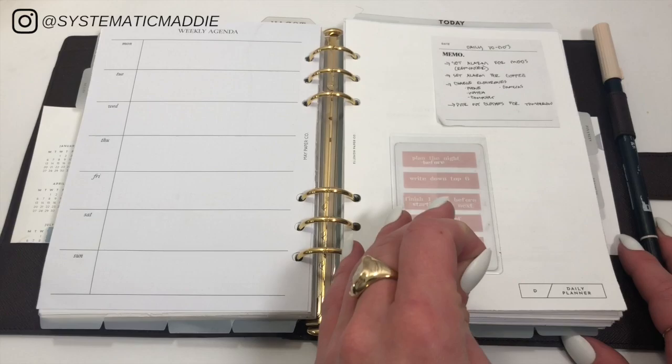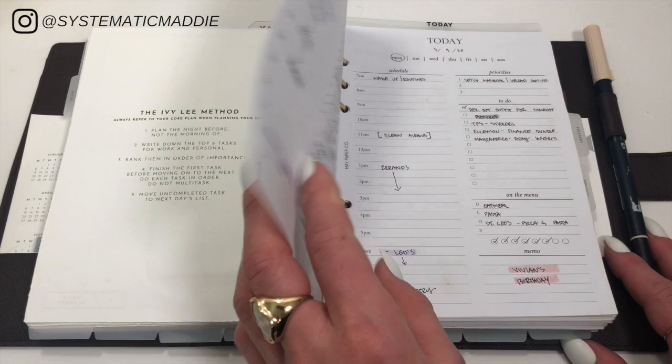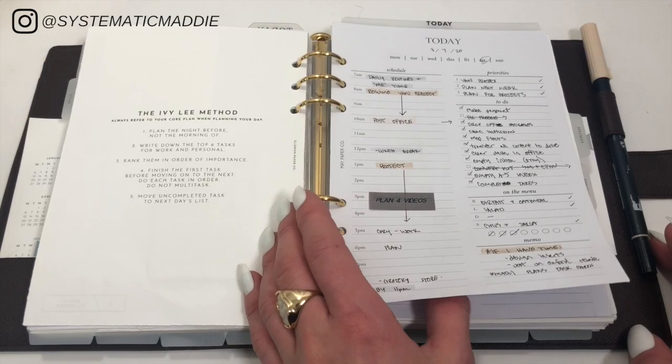And then these are May Paper Co. I just wanted to try some of her inserts. Like I said, I've been testing out a bunch of different ones. But yeah, I do have some schedule ones.